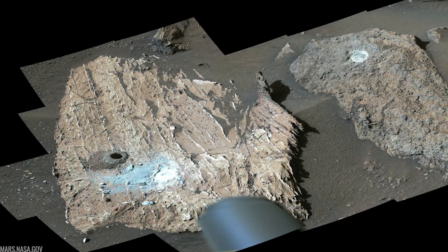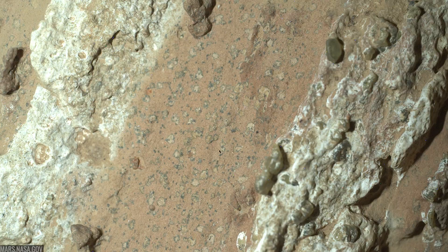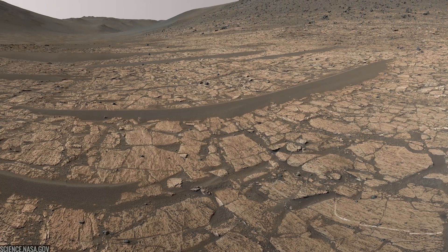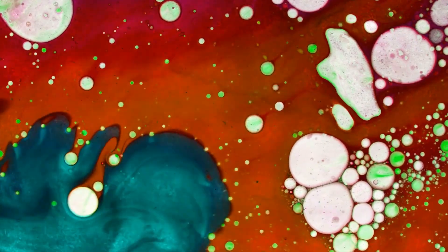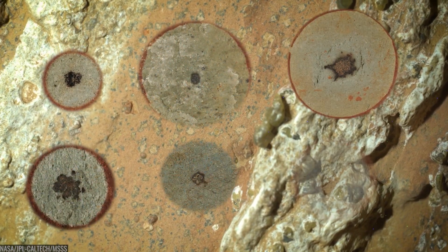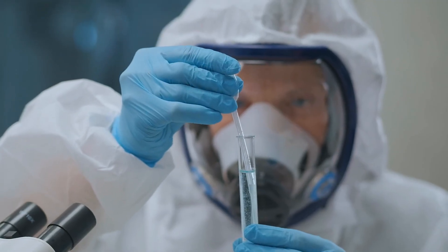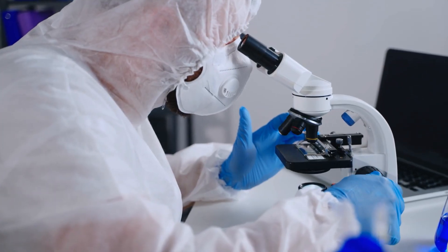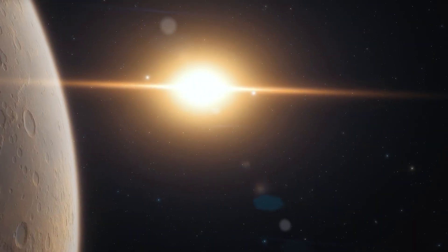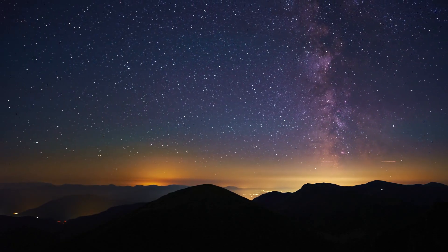Here's where we stand. In Jezero's Bright Angel Formation, at a rock called Shiavar Falls, Perseverance has found textures and minerals — iron phosphates and iron sulfides — physically intertwined with organic carbon inside clay-rich mudstones laid down in an ancient lake. The chemistry points to post-depositional redox reactions in cold, oxygen-poor conditions, the same kind of reactions microbes drive on Earth. NASA calls these potential biosignatures because that's what they are: compelling, testable, and not yet conclusive. The Sapphire Canyon core is sealed and the case is open. To close it, we need the samples here, under our strongest microscopes, in the hands of instruments that can read the story these rocks are trying to tell — and bring us closer to the answer humanity has chased for generations: were we ever not alone?